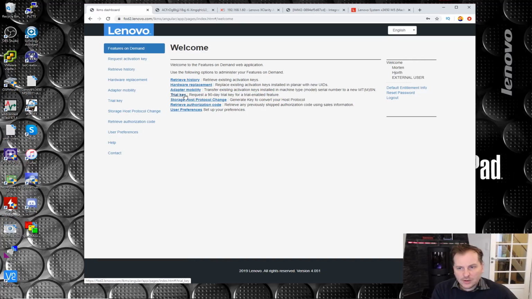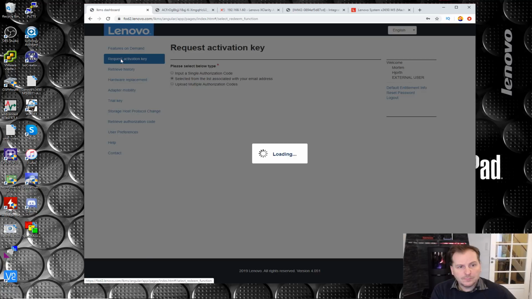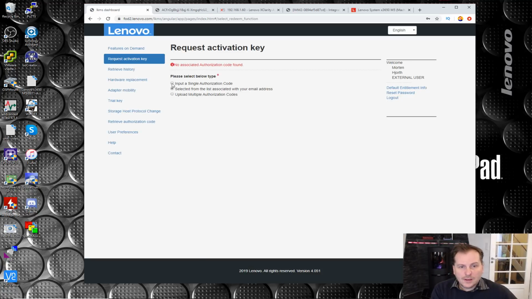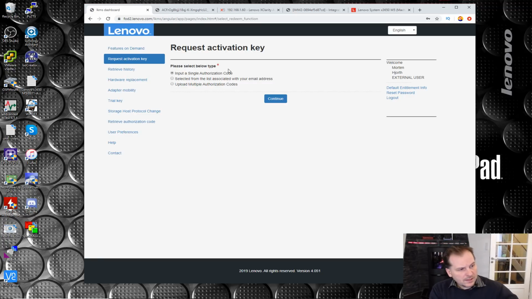So if you have a server and you haven't used the trial key, well, actually, I don't know if you can just ask for another trial key. You might actually just be able to do that. Yeah, you get that right there, and they will email you. I forget how this works. So I have an activation code, so I believe that we have to go in here and it will load. Input a single activation code. Yes, it approves that. So that is an authorization code, it actually says here.